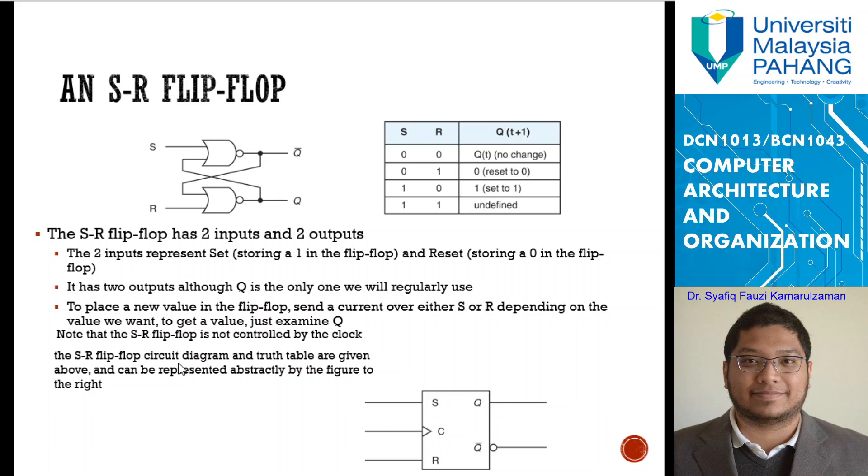In case you want to store data inside here, the CPU will, on a certain clock, set it into a certain number. Like for example, 1-0, and it becomes 1. Then it will remain 0-0, 0-0, 0-0 until the next clock until you change it again. While this one is 0 and 0, if before this it is set to 1, it will remain 1 all the time inside this flip-flop. Basically, the flip-flop is created by two NOR gates. You see that one of the input is entering another gate, and this happens vice versa as well.